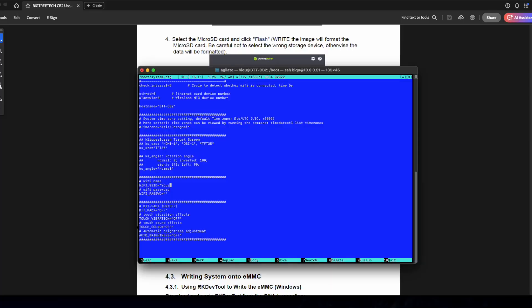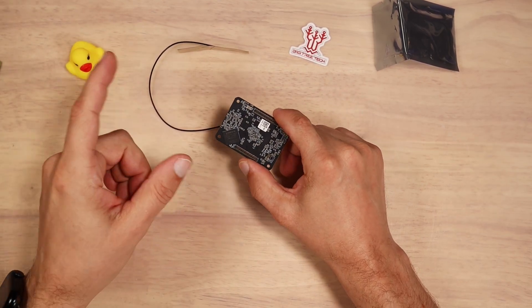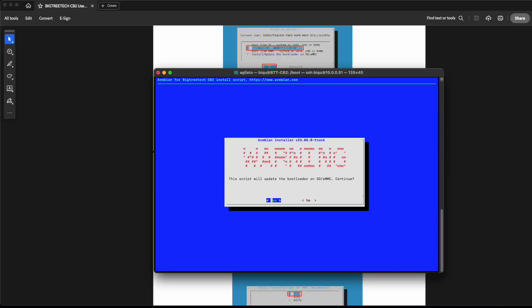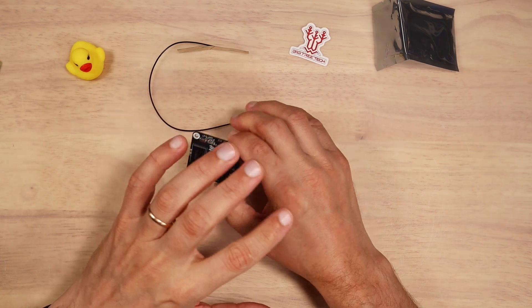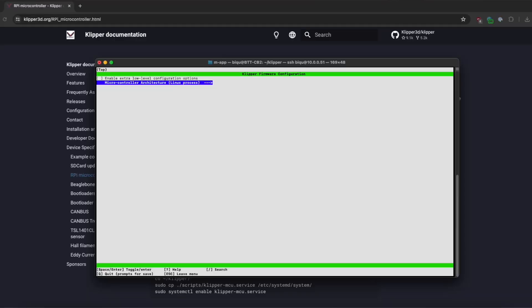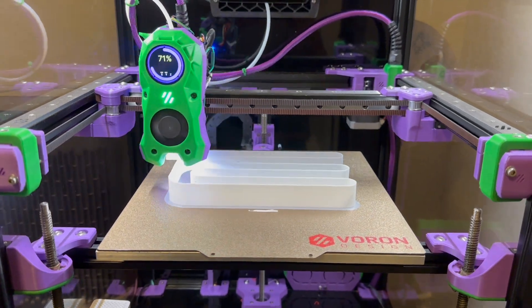So I switched over to a Windows 11 PC where everything worked on the first try, and after adjusting the configuration files I started the printer, which loaded faster than I expected — it was very nice to see the faster boot time. After retrieving the IP address from my router, I connected to the CB2 via SSH and started transferring the operating system to the built-in eMMC storage. This process took a couple of minutes and was very straightforward. Via the web interface I uploaded the printer configuration files, and after a reboot my TFT32 SPI screen threw a warning that the MCU was configured for 51MHz but running at 60MHz. I fixed this by rebuilding the Linux kernel simply following the official Klipper documentation, and the frequency error went away.